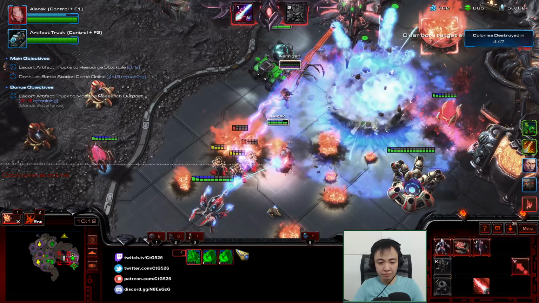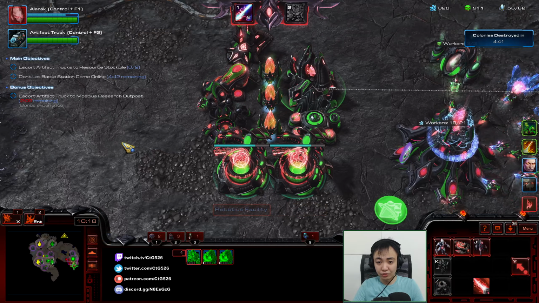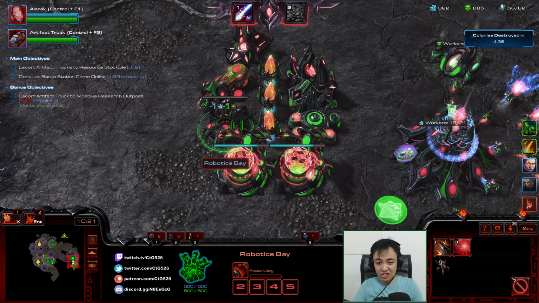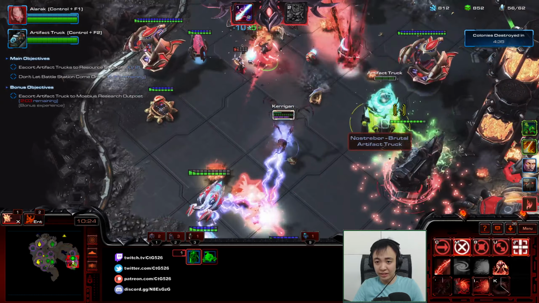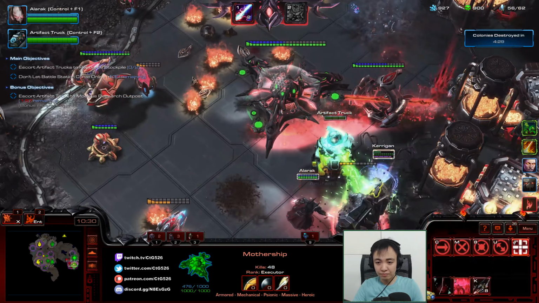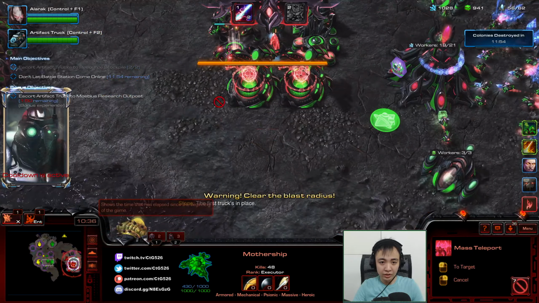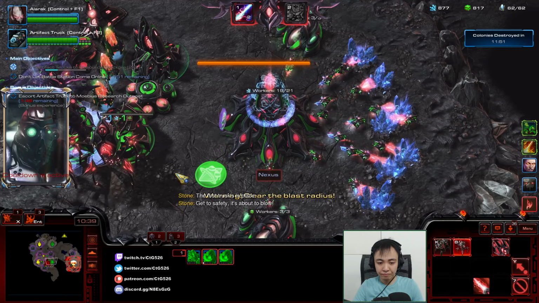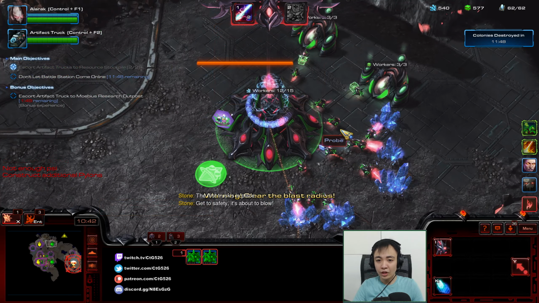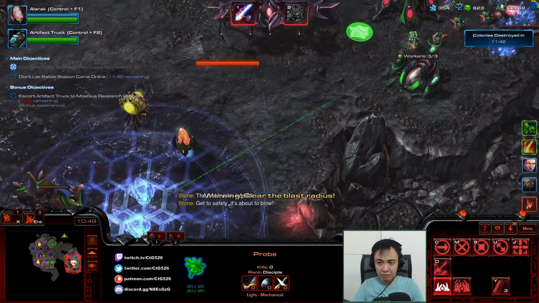Alright. Oh, I probably should stop rallying that stuff out for now. Yeah. I'll go ahead and destroy this one first. Truck, go here. Okay, teleport back here. Oh, supply block, that's a little annoying. I can fix that though. Very fixable problem.